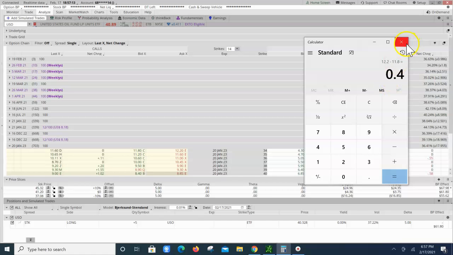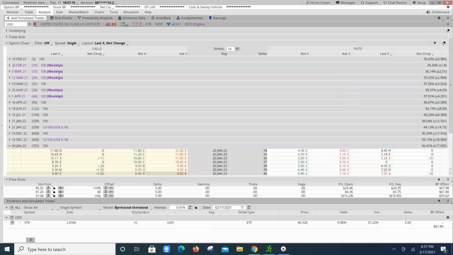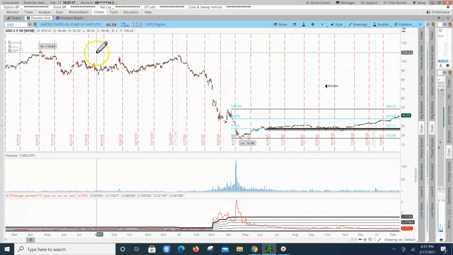So if you're going to get into a stock, or if you're going to get into an option, whatever you do, you have to calculate the bid-ask spread. And you got to know what this means because it's very important. Because if you don't, then you could already be losing money because you didn't calculate the spread within that trade.